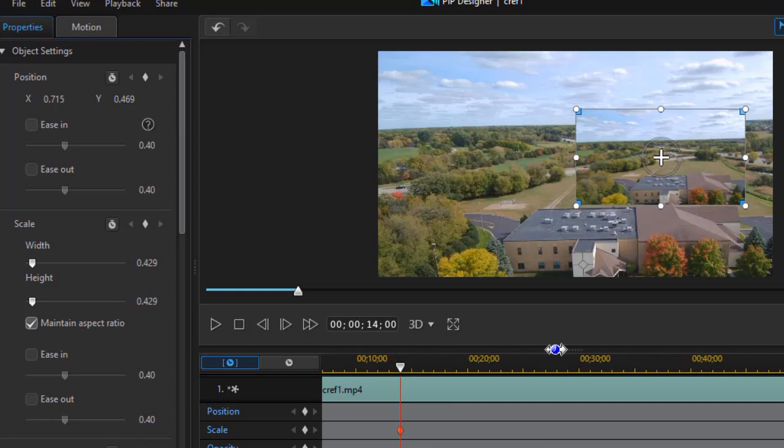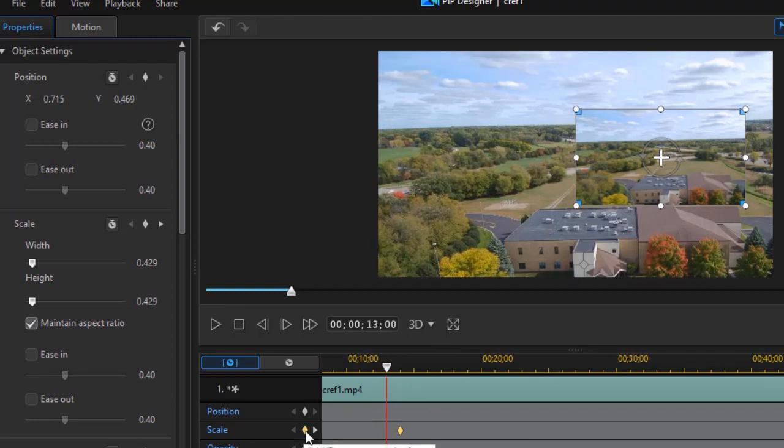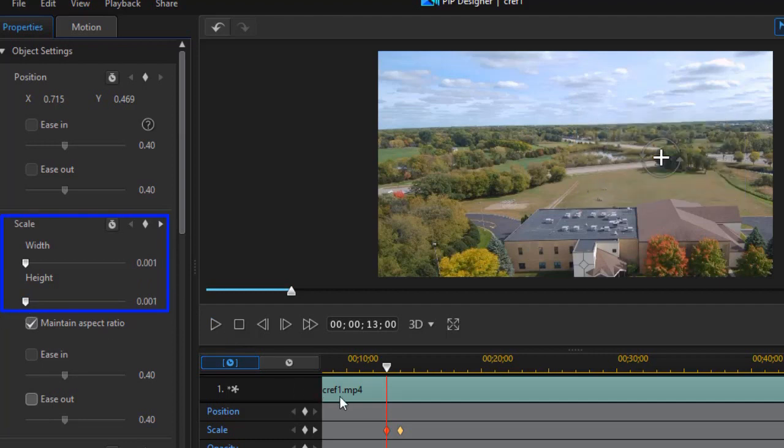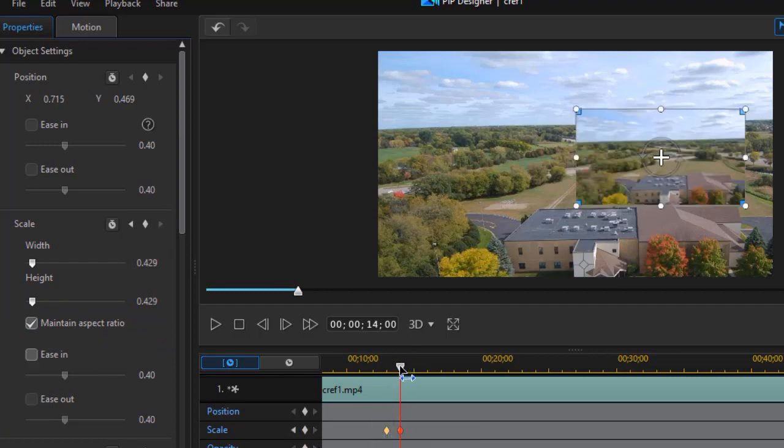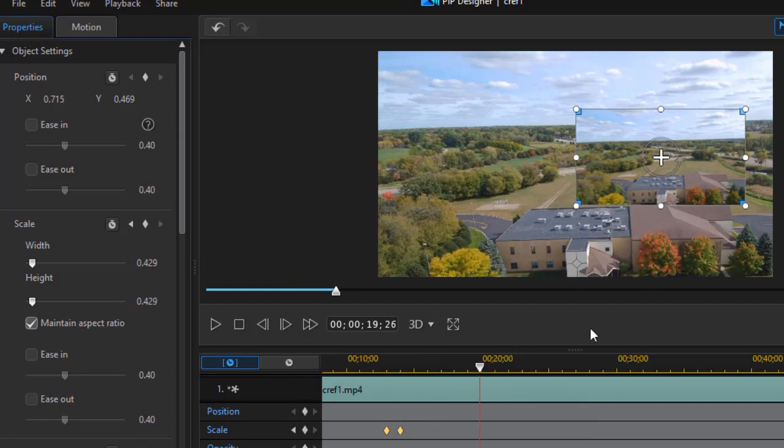Now what I want to do is enlarge my timeline a bit, and then we'll move back a little bit, maybe, let's see, something like a second. I'll set another timeline value by clicking on the diamond by scale. And in this case, I'm going to go to my scale slider on the left side, and I'll reduce it down to zero. Next, I'm going to take my next scale value and decide how long I want it on the screen. Well, so long as the video is focusing on the trees, it will come back down over the structure. And let's make it short.